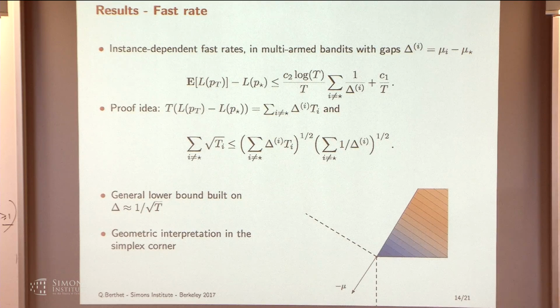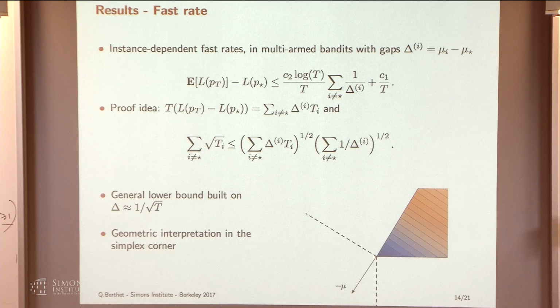Okay. So now if we make some small improvements by adding some conditions and looking at instance-dependent rates, we can get faster rates. So in multi-arm bandits, that's already known. If you have gaps between the smallest loss and the losses of other actions that are bounded away from 0, you can improve this to a fast rate, something in 1 over t times something that's dependent on the gaps. If this goes to 0, it will blow up, but if it's bounded away from 0, that's fine.